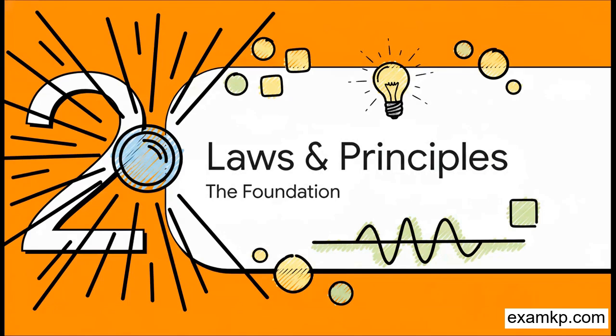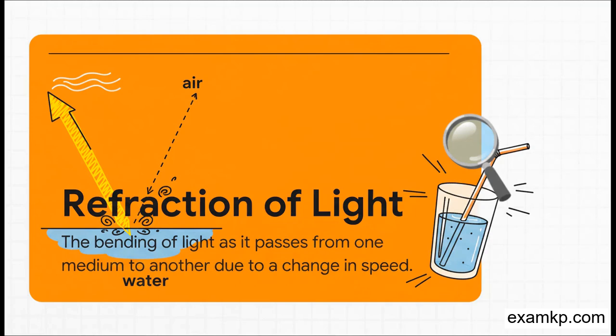We are now getting into the real heart of the matter, the laws and principles that explain how light bends. So I need your full attention here because this is where it all begins. So what is this big word, refraction? In simple English, it's just the bending of light.